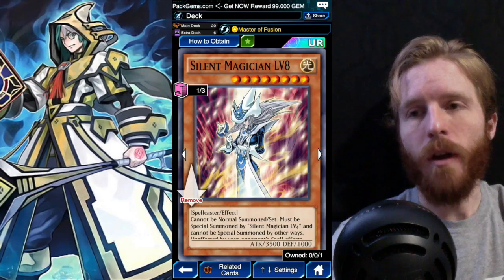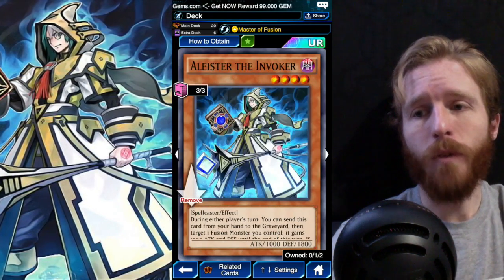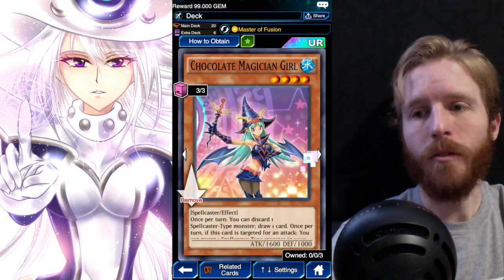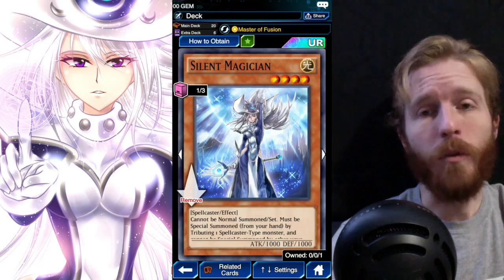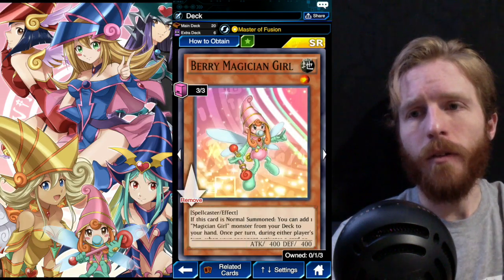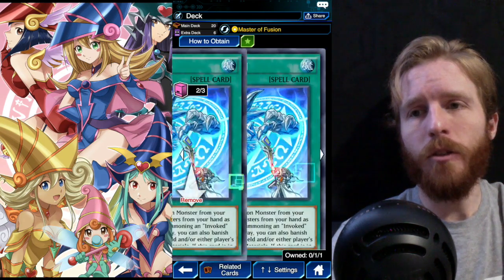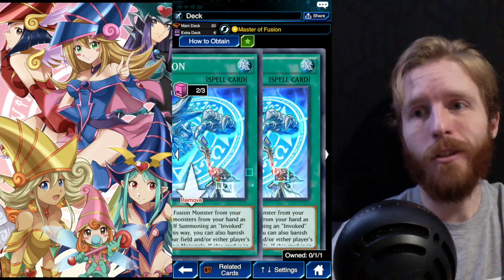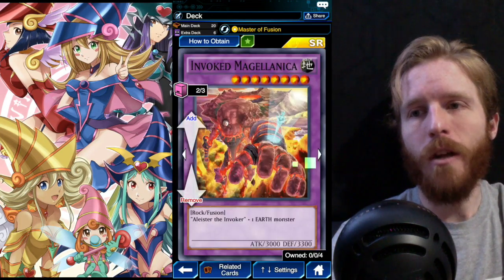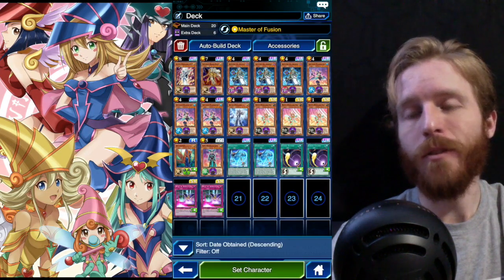Let's start over here with Silent Magician Lv8, Mahad, 3 Invokers, one of them's Glossy, which is awesome. 3 Chocolate Magician Girls. We got Silent Magician, only one though. Not a very good idea, to be honest. 3 Berry Magician Girls, a Dreamsprite, 1 Kiwi, 2 Invocation, 1 being Glossy, 2 Cosmic Cyclones, 2 Walladees, 2 Invoked Earth, 3 Cocytus, and Caliga, whatever his name is.